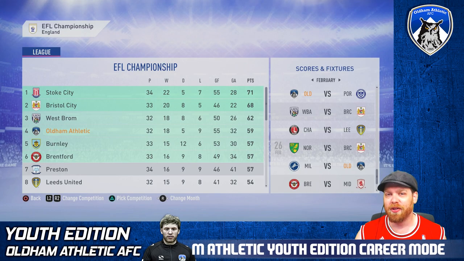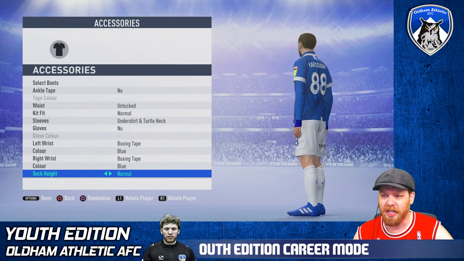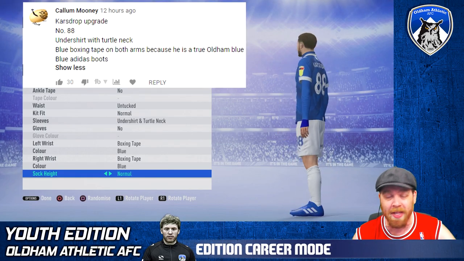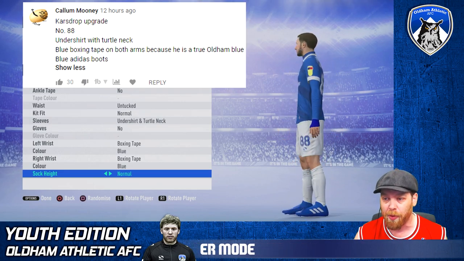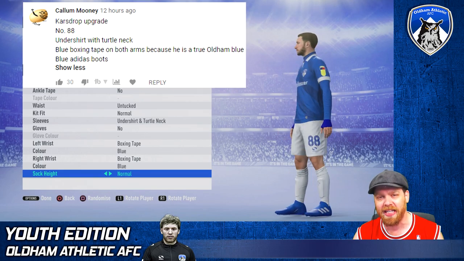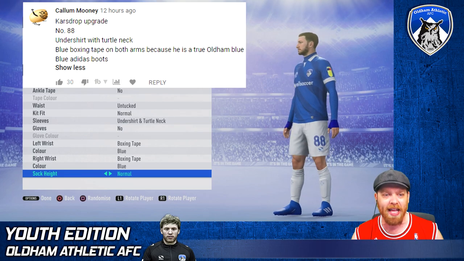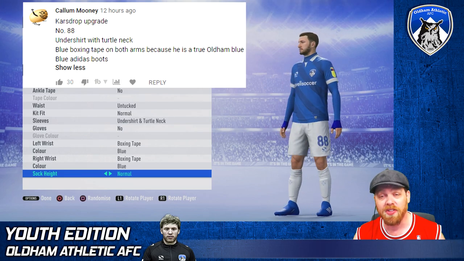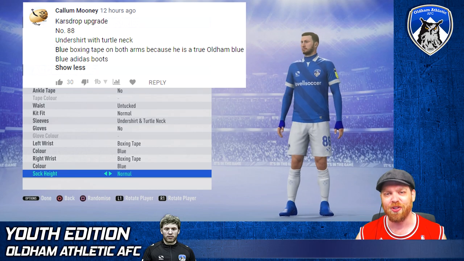So let's jump into it with a player upgrade. Today's player upgrade is for Karsdorp, and this one comes from Callum Mooney. Thank you very much for your comment. 30 thumbs up. The number 88, an undershirt with a turtleneck, boxing tape that is blue on both hands, and some blue Adidas boots. Now, we've brought in Karsdorp. He's a free agent, probably just for a little bit of squad depth, maybe an emergency buy here for Dylan Allen. But we'll see if he gets any game time, if he can help us out through the season. Let's jump into the action.